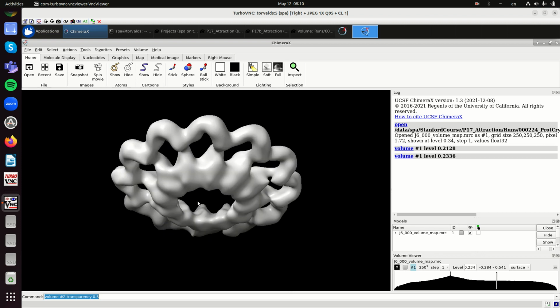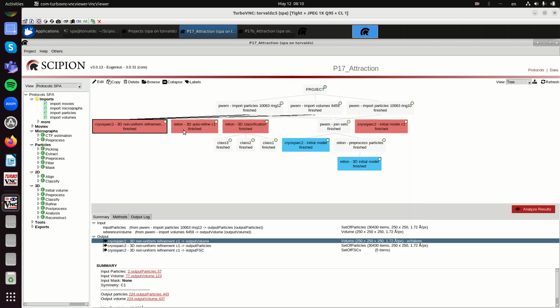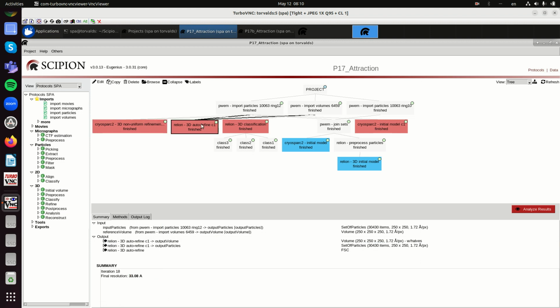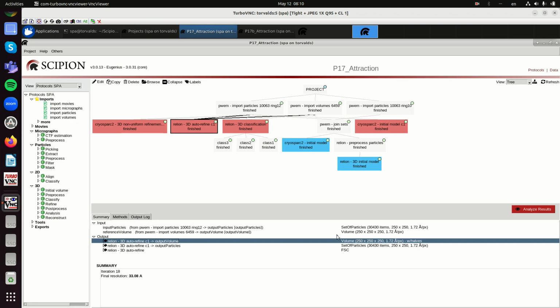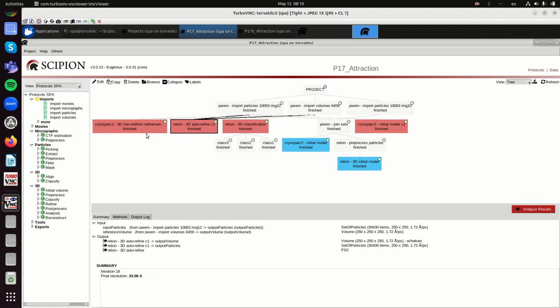But well, yes, we recovered the right symmetry. But let's say that we do the same, in this case with CryoSPARC. We do the same with Relion, and now what we get is, well, the claimed resolution here is 20 or 19 angstroms, and actually the true resolution is much higher. So not of this structure we have reconstructed, but of the original one deposited at EMDB. So let's do it with Relion.